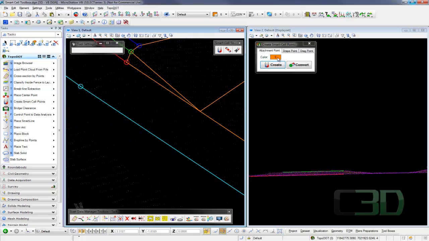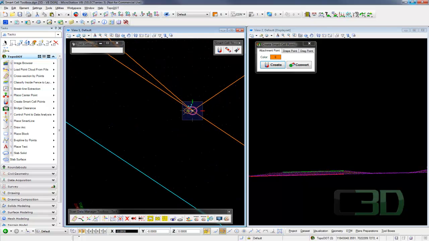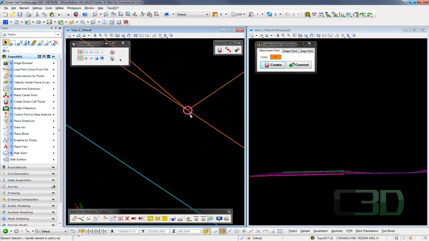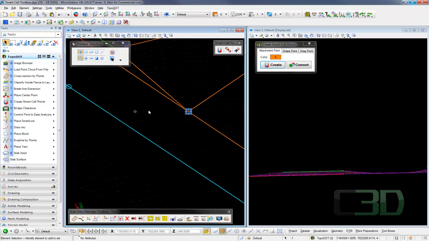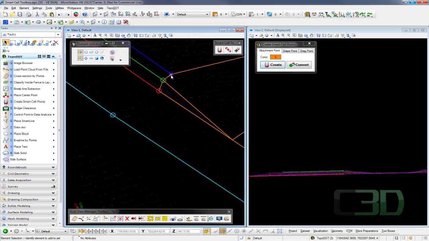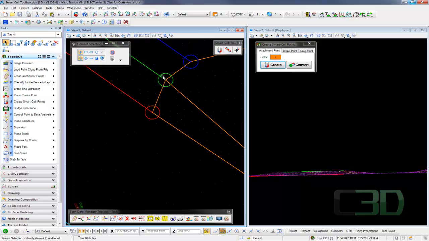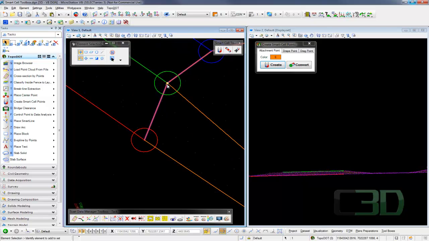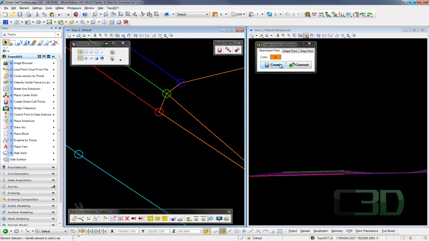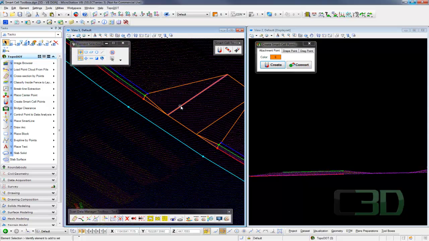So this is going to create an orange point if I wanted to make that an attachment point. But we do not have this attachment point in the other situation, but you can add as much as you want. And if you didn't have these curve points, that's where you would select the colors here. And you'd have to create them instead of converting. So now we have all of our points for the attachments.